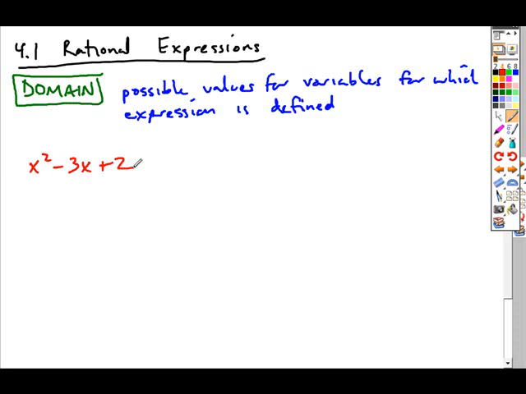Okay, so if you just take an actual polynomial form and are asked to find its domain, the way that you would do that is you just test it. What values can you plug in for x here? Can you plug in negative numbers? Is there any restriction on any negative numbers you can plug in for x and still evaluate this? No. What about 0? Can x be a 0? Yeah. What about positive numbers? Yeah. Anytime there's no restriction on the domain, the way that you will identify that is just the symbol for all real numbers.